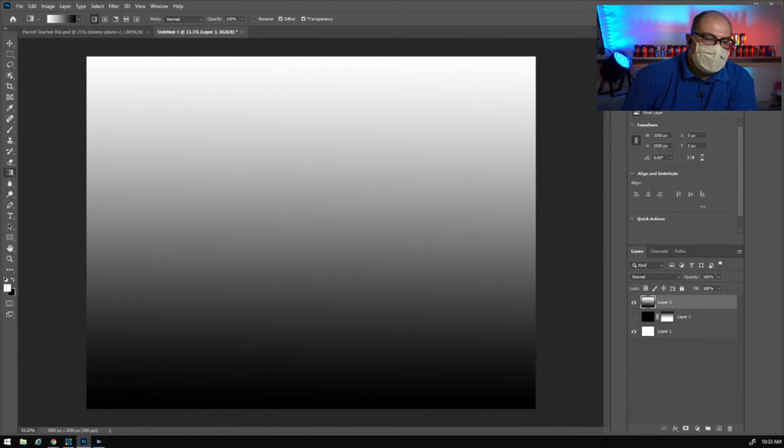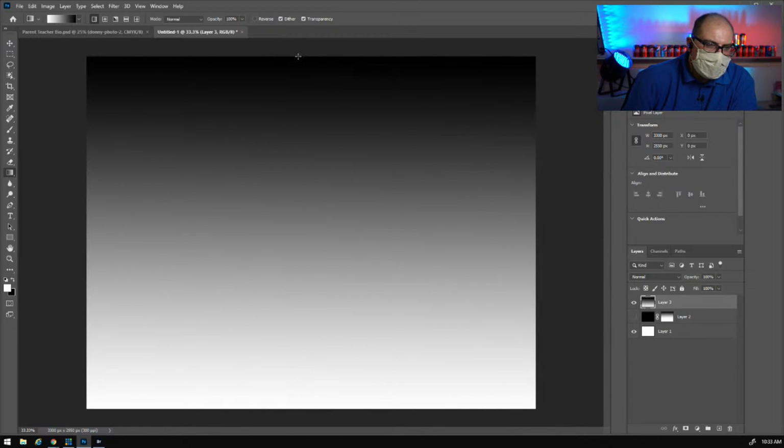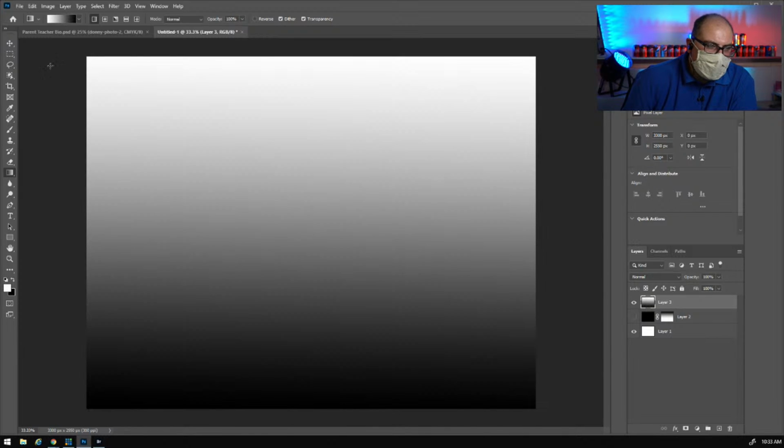This is part of Photoshop. The joys of Photoshop is that there's about 42 different ways to do like everything in Photoshop. So it makes no difference to me how you get to the end step. I just need you to have created a gradient that flows across the screen. If you went and started at the bottom and went to the top, it would reverse itself. It always is white where you start and black where you end. Okay? And that's because of the way that this gradient is set up.